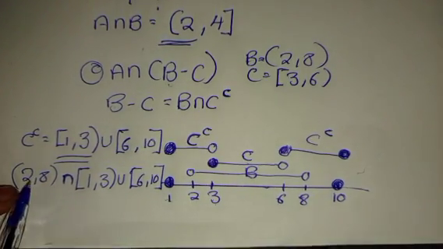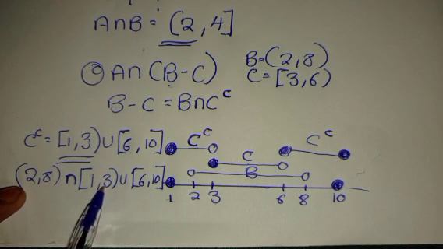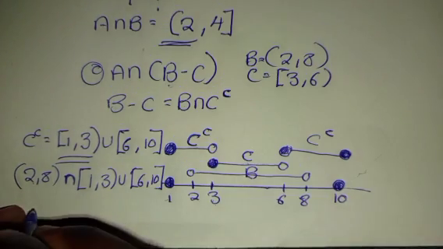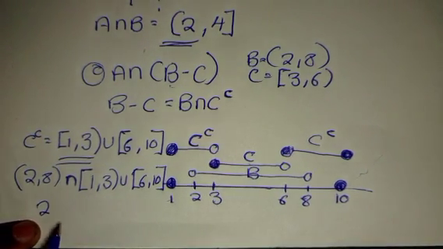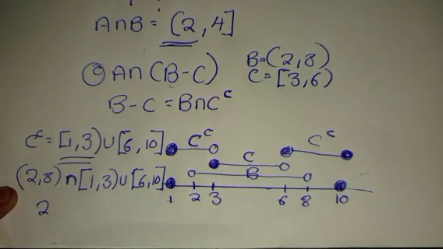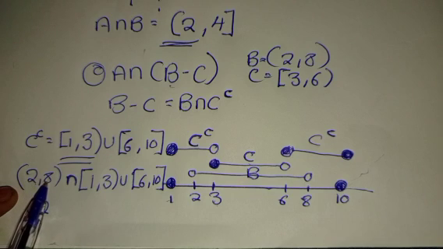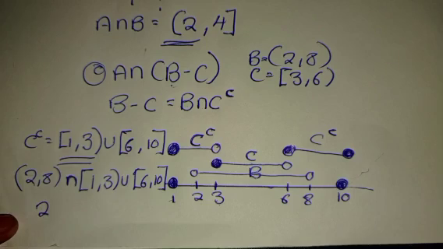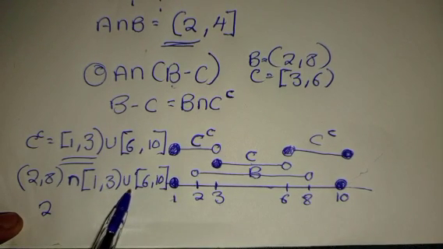So if you check, 2 is part of what is in there, isn't it? 2 is part of what is in here. But if you check closely, 2 being part of here, 2 is not part of what is in B. Then since 2 is not part of B, when you check again closely, you have numbers in between here like 3, 4, 5, 6, and 7. Then when you check, you do not have 4 and 5 here.